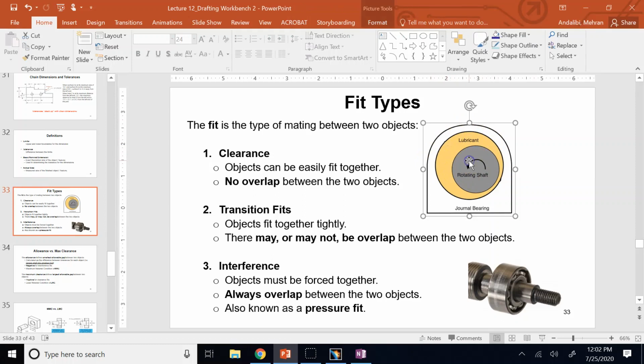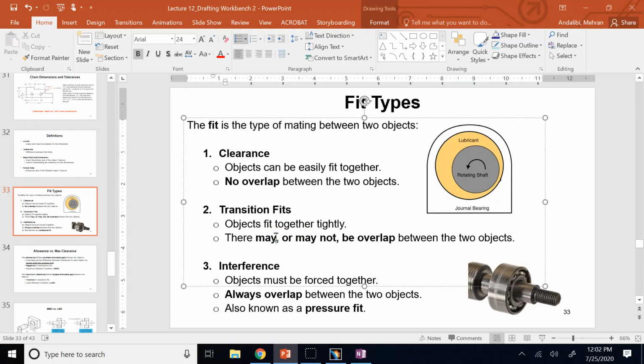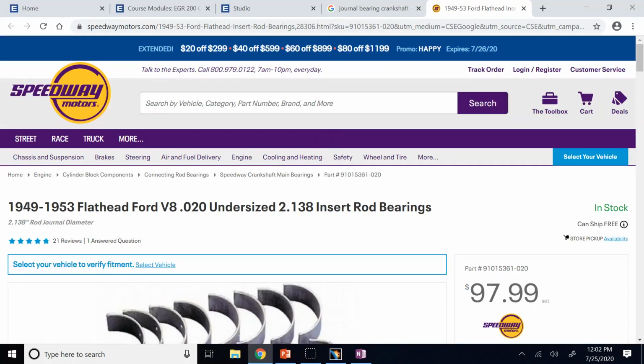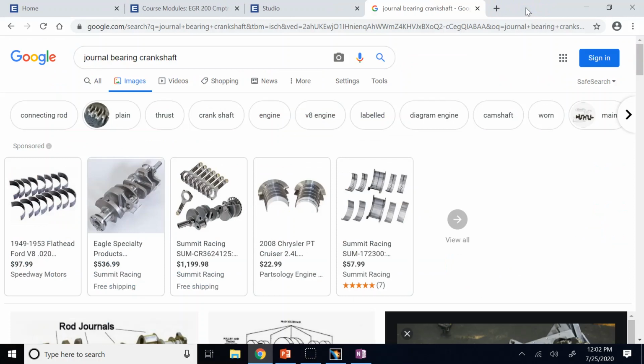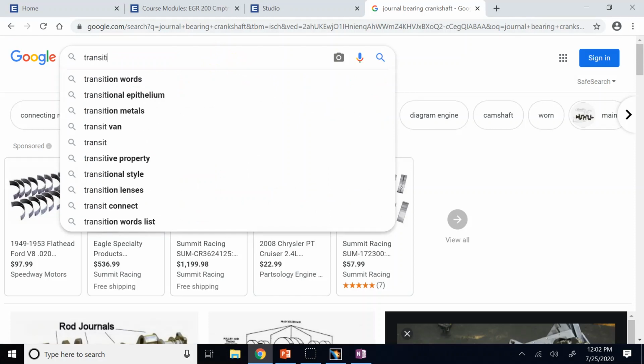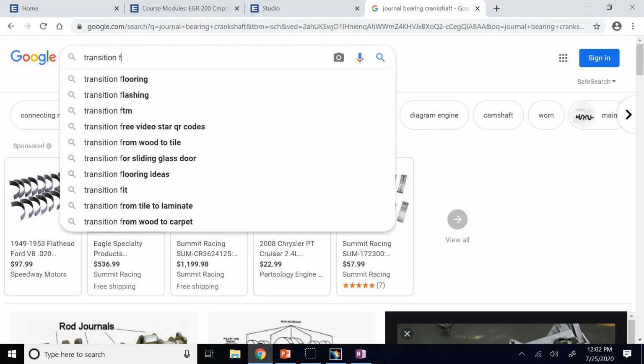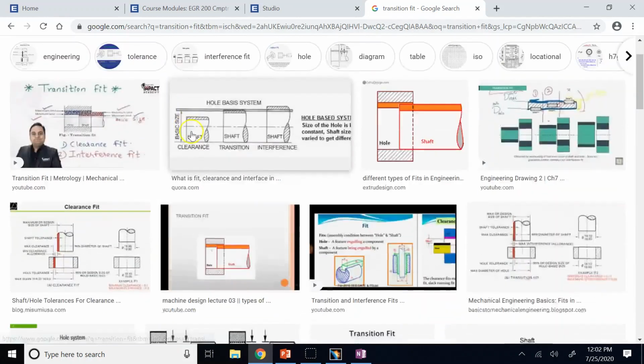So this is a case of a clearance fit, this is a case of press fit, and as I said, there is a case in between them. It's called a transition fit, where the shaft is not super bigger than the hole, not super smaller than the hole. So the parts can move inside each other most of the time, with some very mild force. You can move them inside each other, but you don't need a lot of force to move the parts within each other.